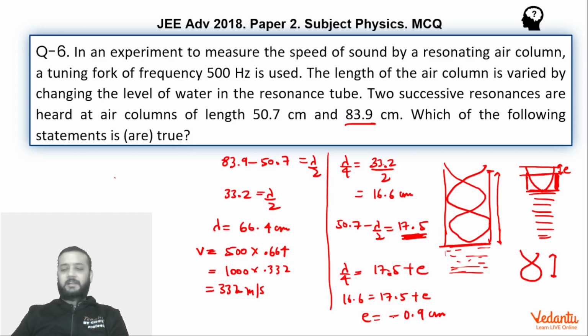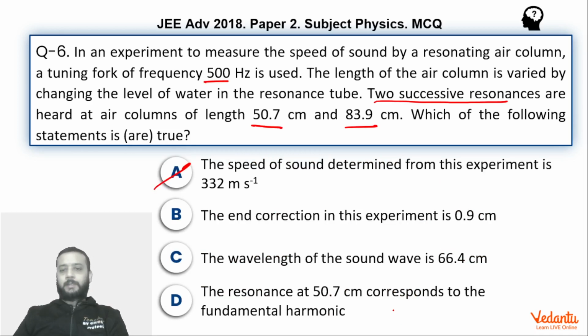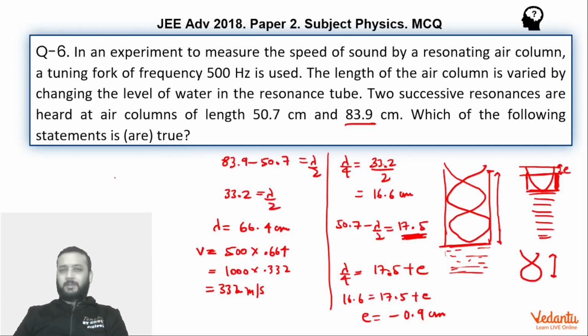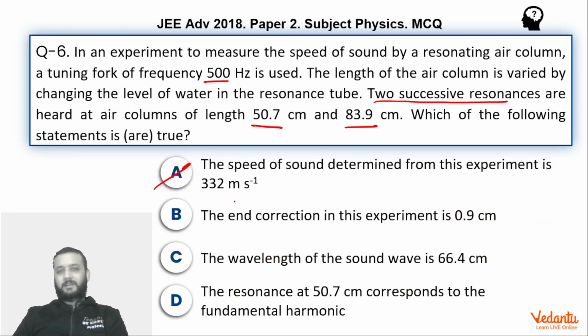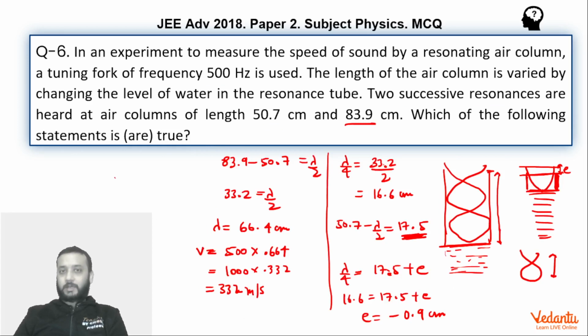So this is what created sort of controversy and confusion in some of the students' minds, and they did not select 0.9 as the correct option. But IT had taken this as the correct option. Probably, in my opinion, they wanted the magnitude, or they were talking about a hypothetical case maybe, because frankly speaking, I have never seen a case wherein the displacement antinode is formed inside the open end of the tube. Okay, practically speaking, in my opinion, this does not happen. Anyway, IT had taken this as the correct option, but in my opinion, this should not have been the correct answer. That is what I believe.